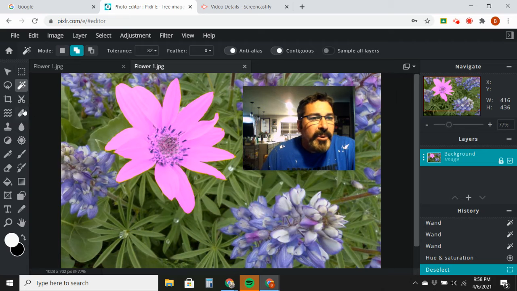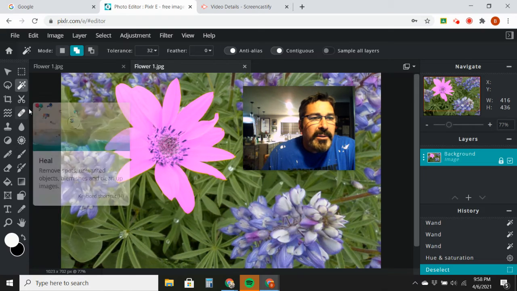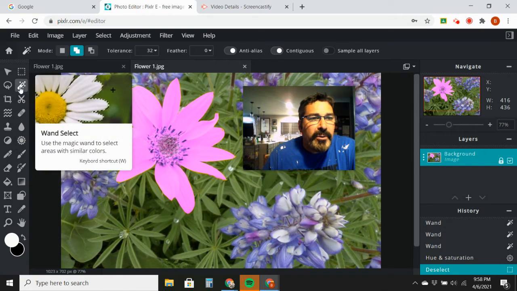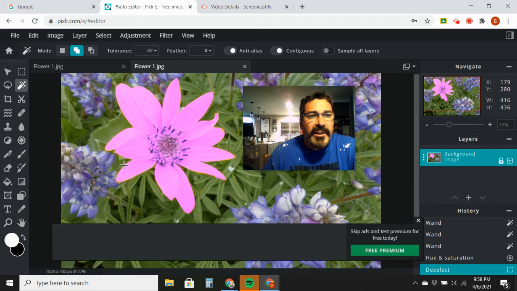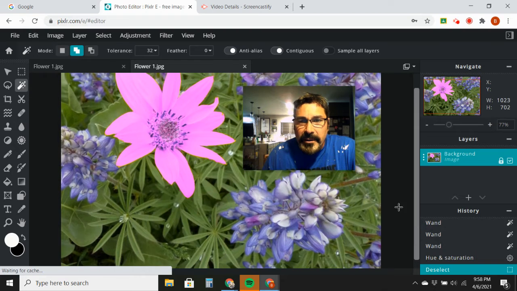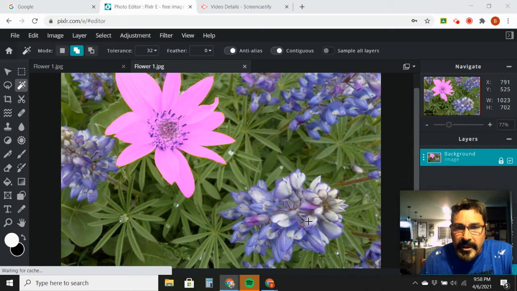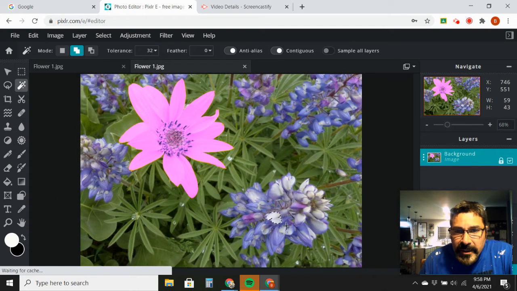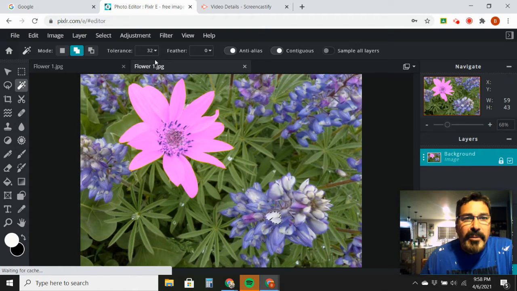So the next one I'm going to do is, let's just use the magic wand tool. So I wanted to show you this a little bit. So the magic wand tool selects based on color. So if I come down and let's say I want to select, let me get my big head out of the way here. So if I click on this, you can see that it's selecting it, but it's not selecting very much. So what I could do is I would try different tolerances.